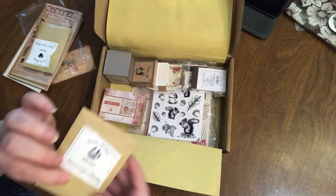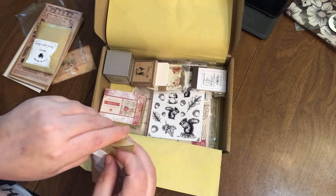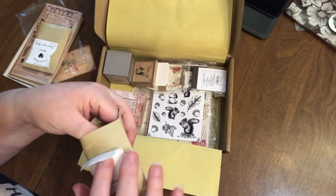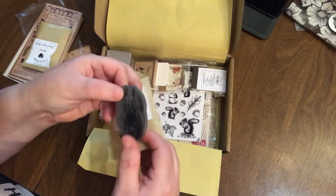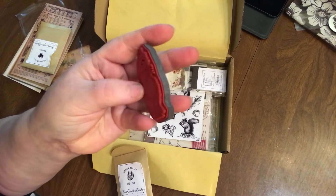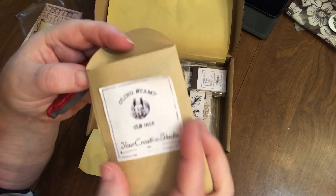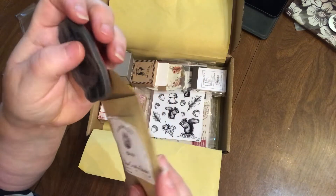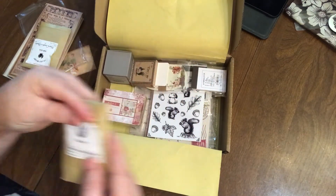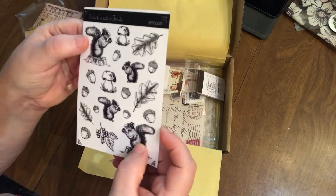I always say it like that because when my kids were little, one of my daughter's friends got bit by a hamster and said 'that little squirrel bit me,' which I thought was so stinking cute! There's another squirrel — here's what he looks like. This is the packaging, so that's probably what he's going to turn out looking like. He's got a very cute face.